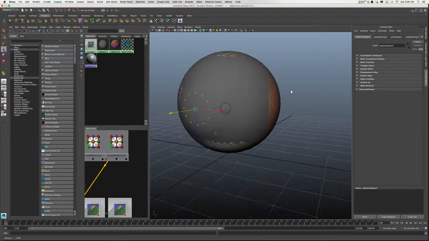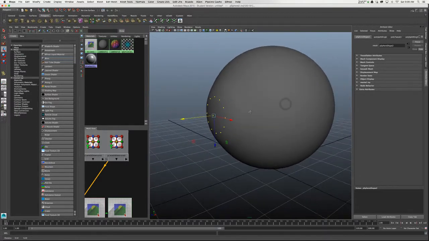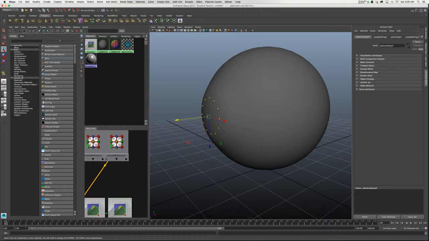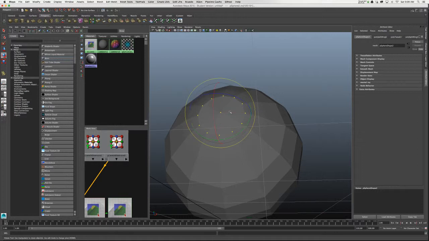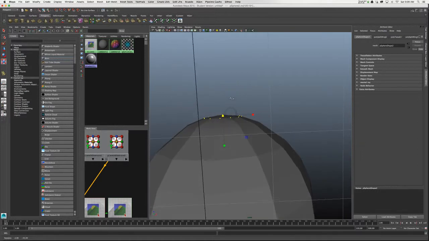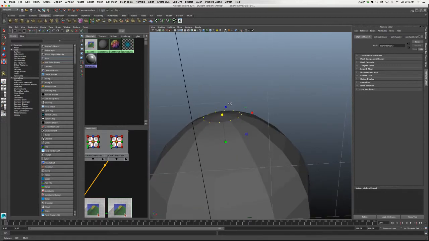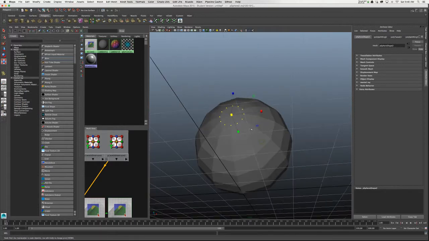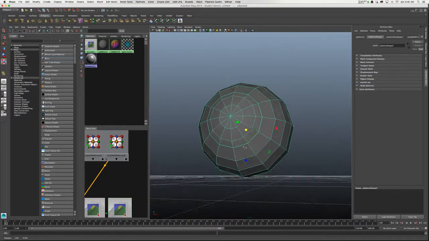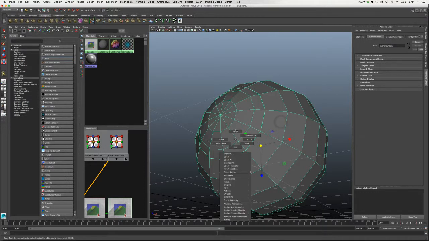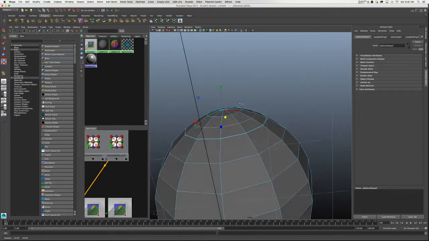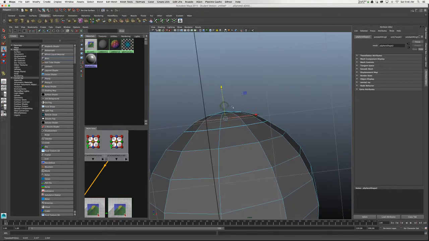So that we end up with something that looks roughly like this. And if you wanted to, you could play around with the size of the scaling. Okay, now we're just going to apply an MIA glass material to this. Actually, I just want to tweak the size of that edge just a little bit more. There we go.